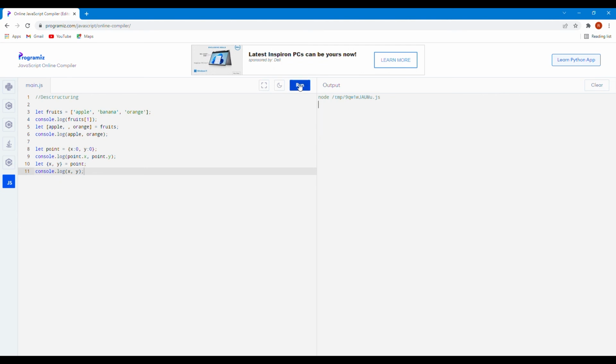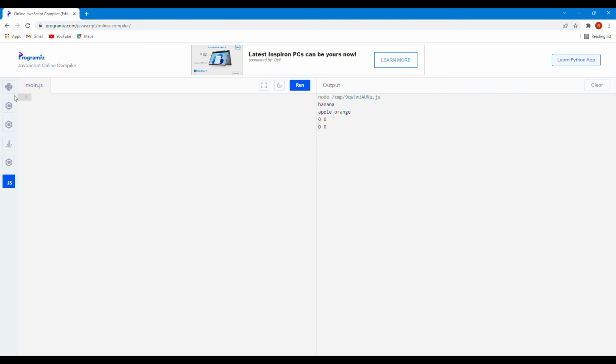If we print this, we can still see x and y are 0. Alright, so this is the concept of destructuring. We can have nested destructuring as well. So if we had complex objects wherein there are objects assigned inside objects, we could have destructured them as well. So destructuring is a powerful concept.